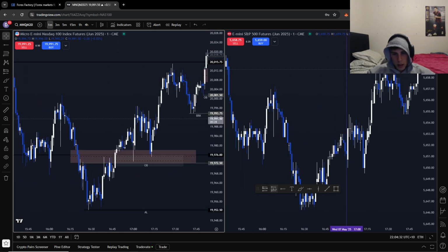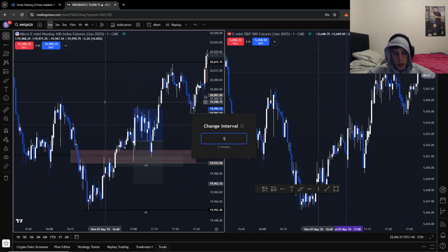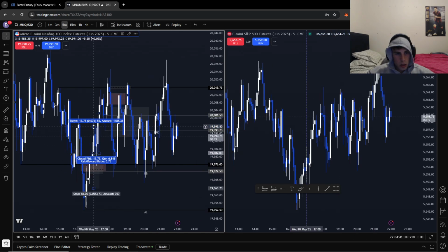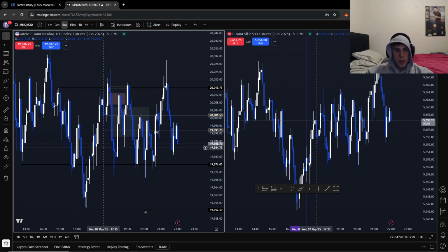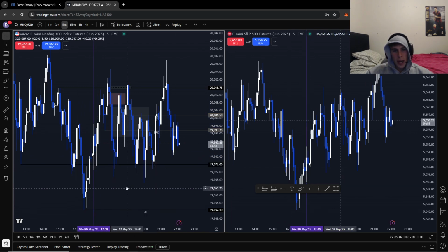So let's say we enter. Stops would have to be down here. And then order block, last bullish candle, probably somewhere like that. Or just this internal liquidity here after it smashes through this. But anyways, missed that. I'll show you the one that my order got rejected on. It would have been an okay position.